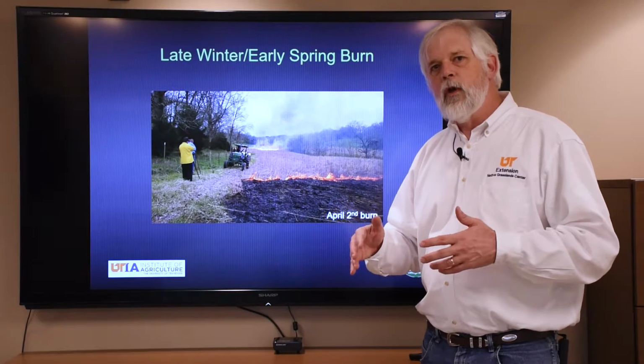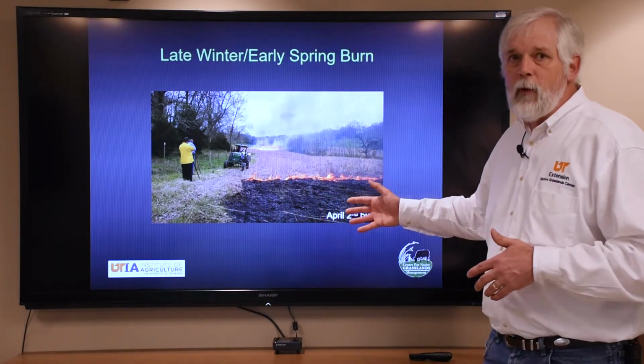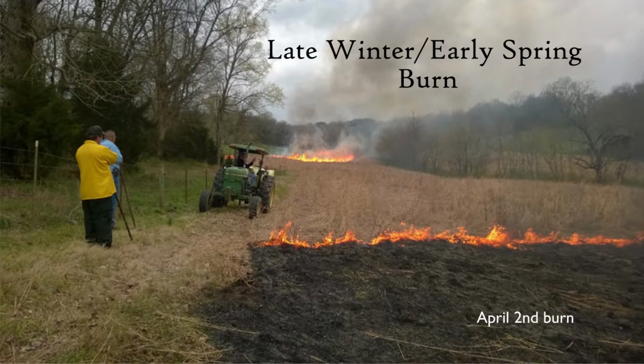In practice, the way we implement patch burn grazing is with a spring fire. Early April is the best time in Tennessee, but what we're really looking for is the point at which those plants are breaking dormancy. So that may be a little bit earlier, a little bit later, depending on where you are. Another thing I want to point out with this fire is that because this is a grazed pasture, the amount of fuel out there is reduced, and so the fire can be set and managed fairly easily.